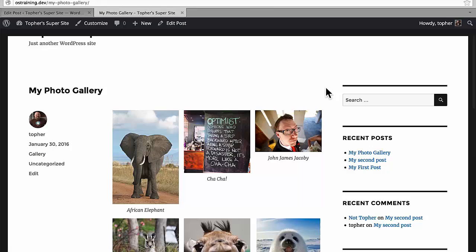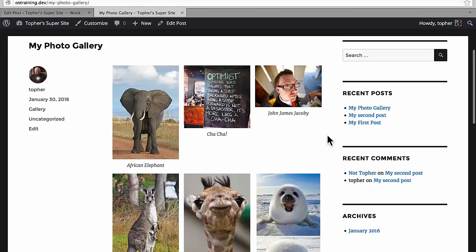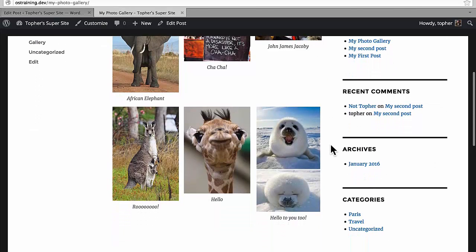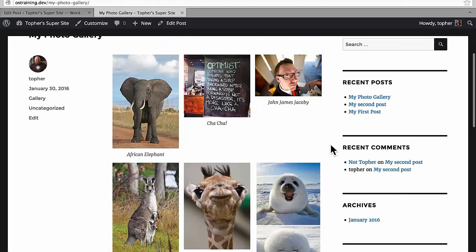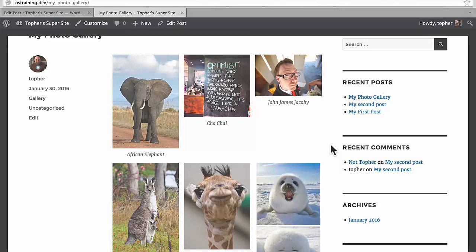Now there are some plugins you can get to make galleries look much more beautiful, specifically the plugins included in Jetpack. They can make the images tile the way Pinterest does, and so they all fit together in a nice grid, but the images are all different sizes. That's about it for the built-in functionality of a gallery. As I mentioned, plugins can extend these tremendously. There's all kinds of things you can do. But if you're just looking for a simple way to throw images together in a gallery, this is it.